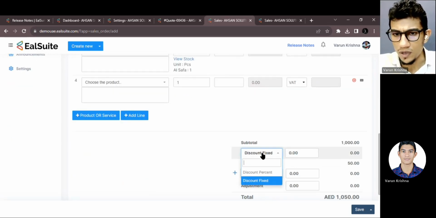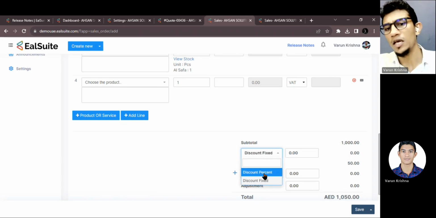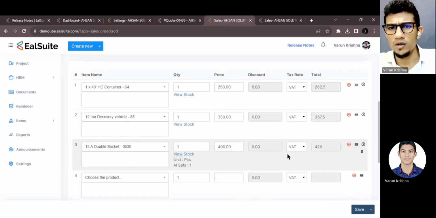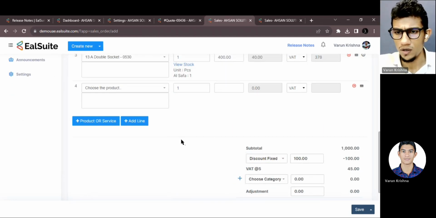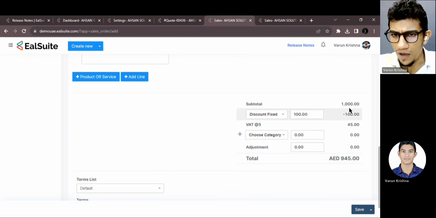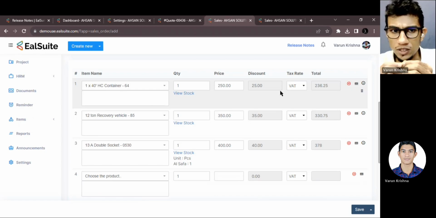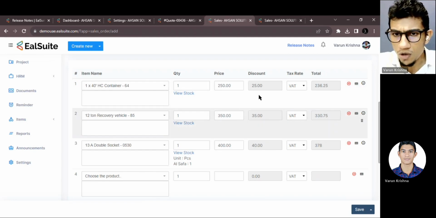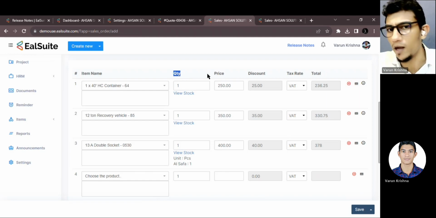Now, for specialties, I can choose this under the discount drop down. I could select discount percentage, or let it be a fixed value. How much do I provide as a discount? Let's provide 100, right? Let's provide 100. So the total value right now has to change. I'll come to that. See how the discount takes place. This is going to affect individual items. The distribution is basically based on the quantity and price. Now, how does that mathematics work?